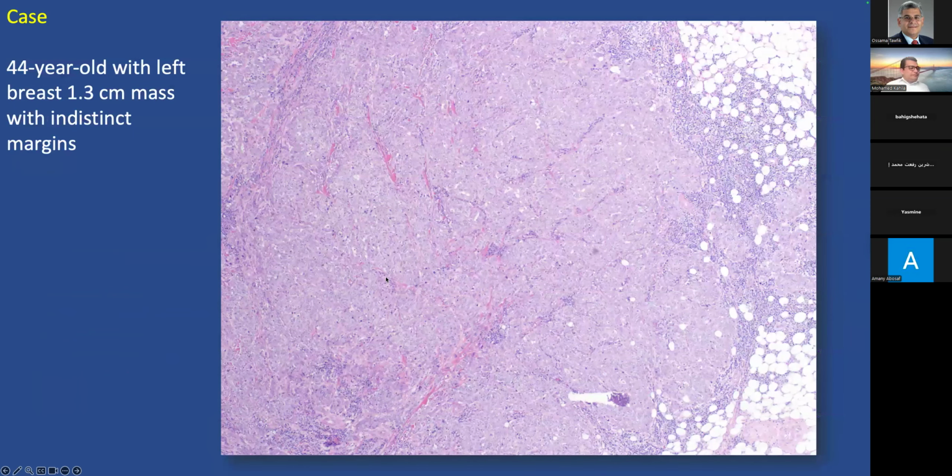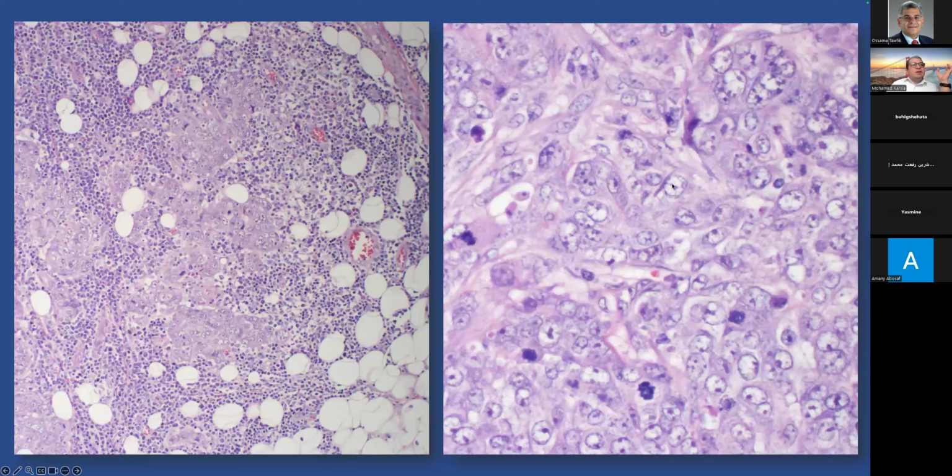Now we will shift gears to another type. So, once you have this circumscribed mass, there is some infiltrate, a lot of lymphocytes on the edge. So you go to high power, you see a lot of syncytial growth. You can tell the cell border of each cell, a lot of mitotic count, as you see, and a lot of lymphocytes. So that tumor used to be called medullary carcinoma back in the WHO third edition. Then in the fourth edition, they called it medullary-like. Then in the fifth edition, it was dropped out of the WHO. We don't call medullary carcinoma anymore.